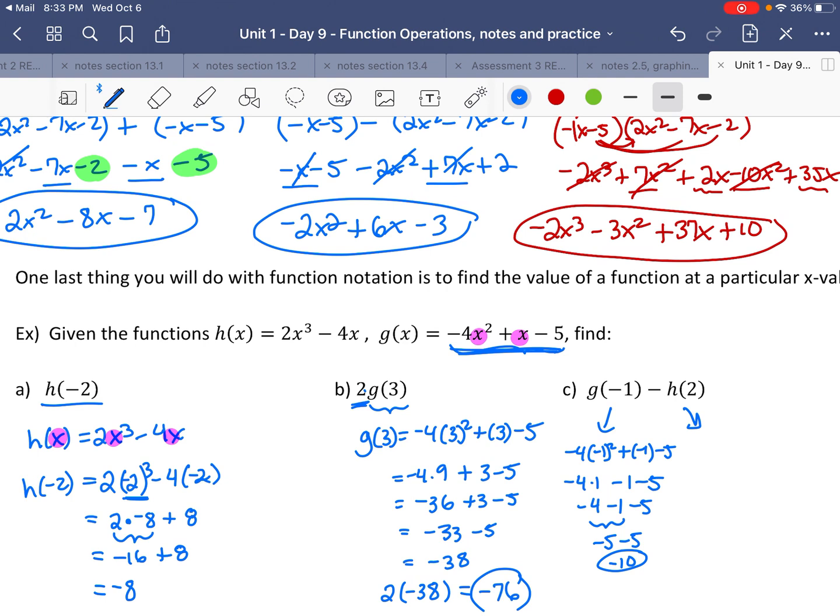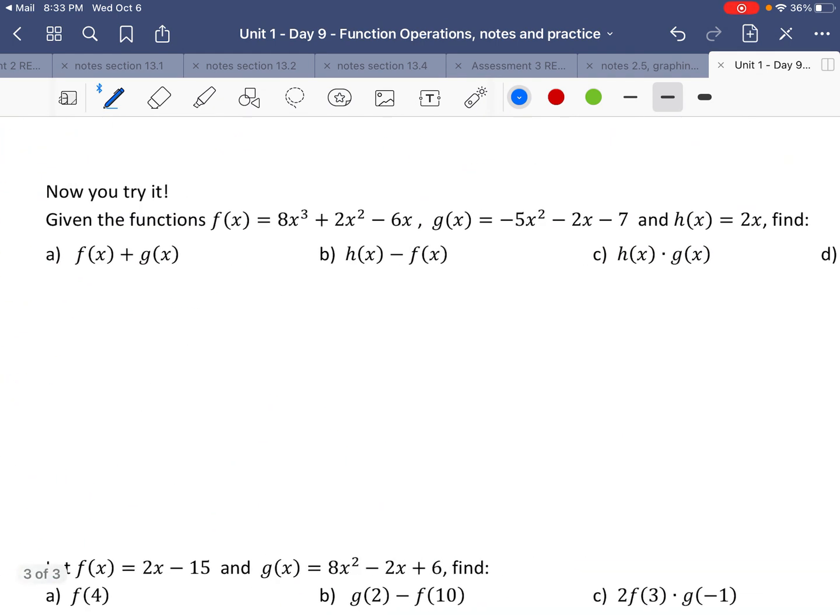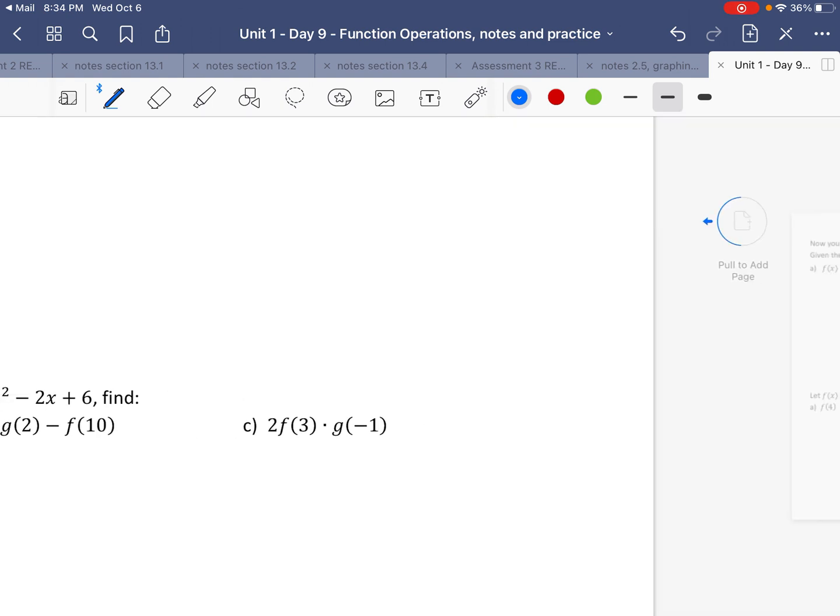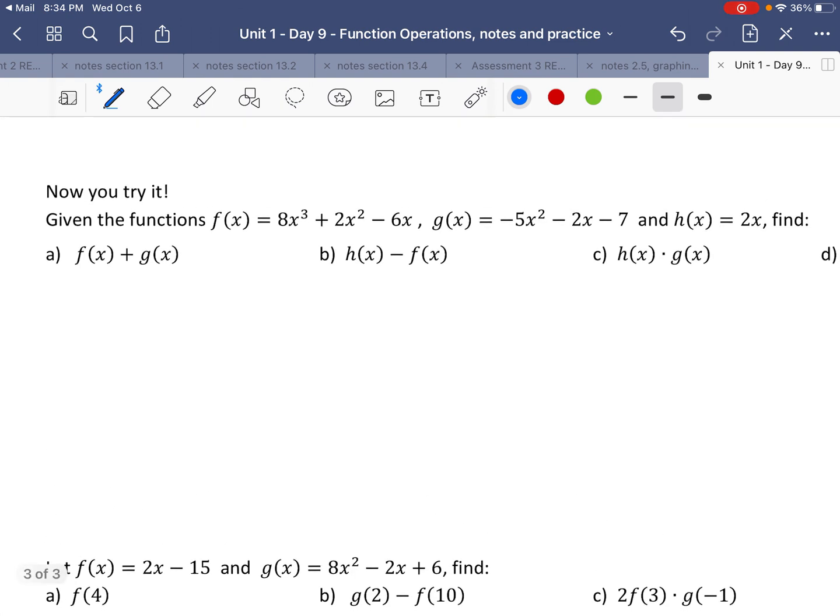And then h of 2, so I'm putting 2 into it. So 2 times 2 to the third minus 4 times 2. That would be 2 times 8, because 2 to the third is 8, minus, I can go ahead and multiply this, it won't bother anything. So basically you have 16 minus 8, so it would be 8. But remember, my job was to subtract these things. So negative 10 minus 8 is negative 18. And there I go, and that is it. Your job is to do the problems on this page, these 7 problems here. And we'll see you next time.